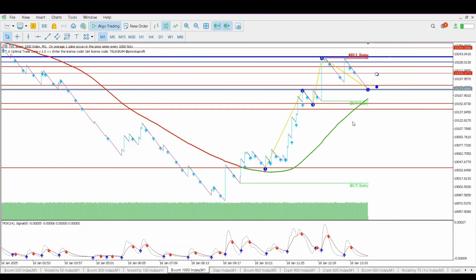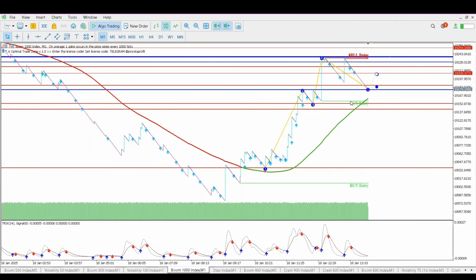But right now it has reached this blue line, which is a sign that the market can retrace a bit. These lines are only plotted to show you that there's a higher risk of getting spikes around that area. So in a nutshell, we're saying Boom 1000 can spike on this blue line. Before you start catching spikes, you have to take note of this line. If this line is red, avoid catching spikes, because the market will be going down. The easiest way is to try to catch spikes when this line is green.